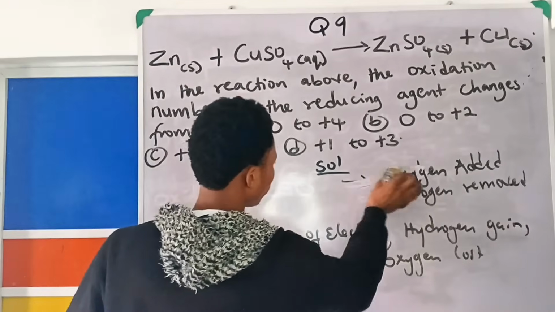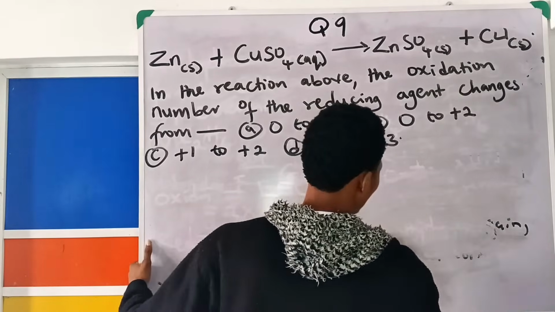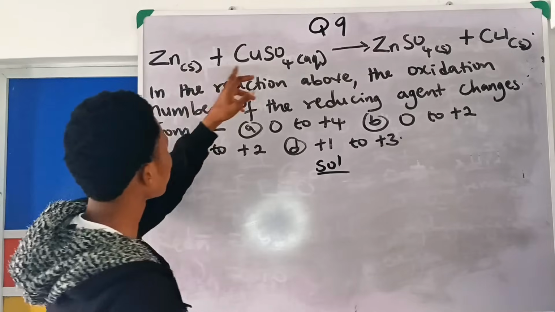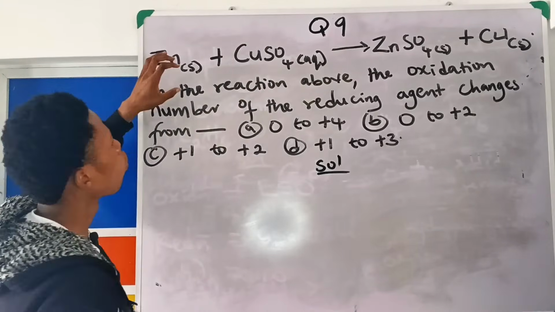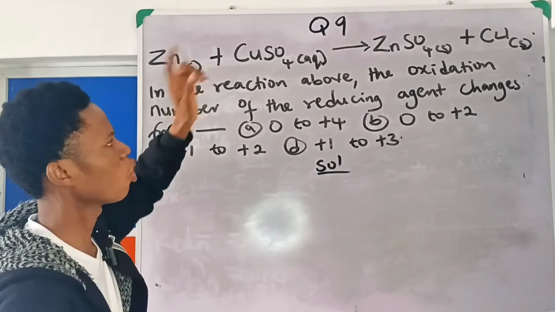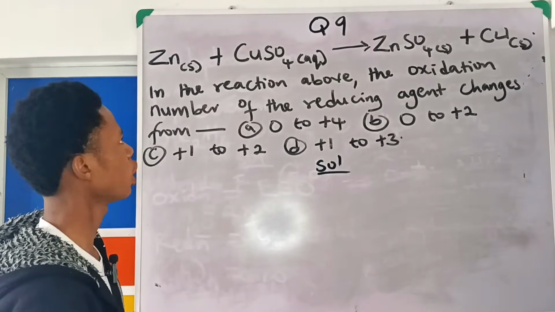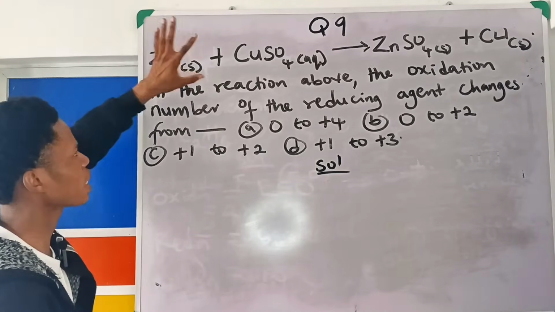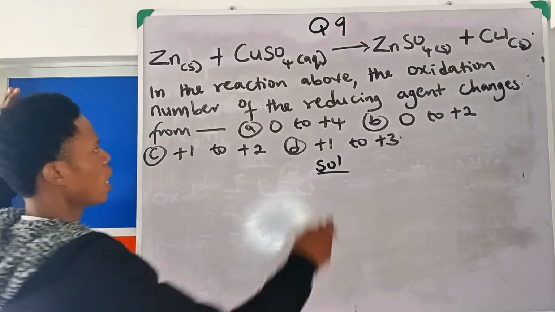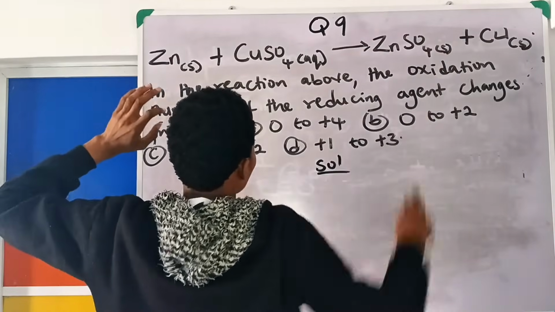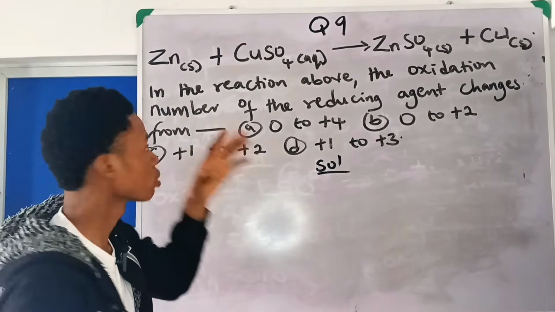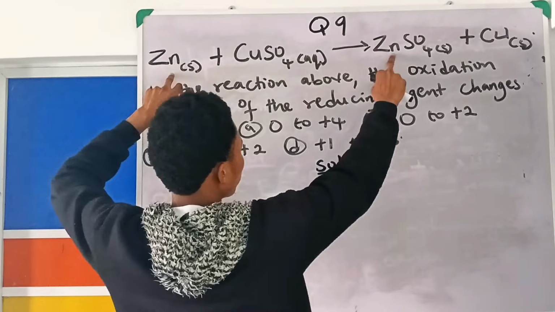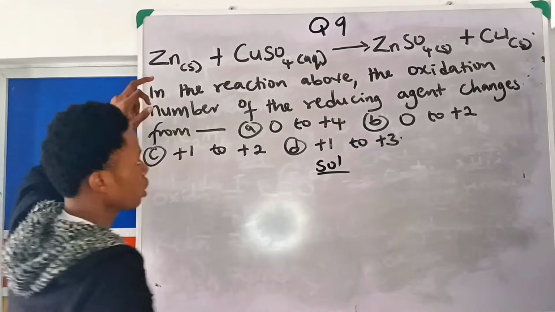From this question here, let me use it to explain what I mean. First of all, let's identify the oxidation reaction and the reduction reaction. Anytime you want to do that, just pick one species on the left hand side, the reactant side, and pick that same thing on the right hand side. Then you study what is happening to them. On this side, let's take zinc and see where zinc is here and here.